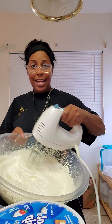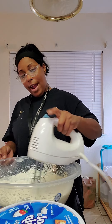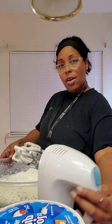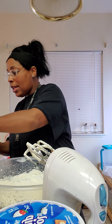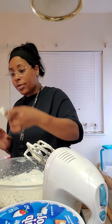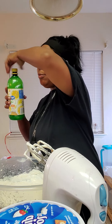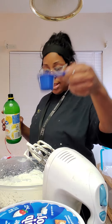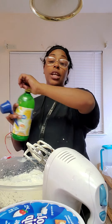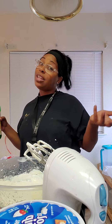I'm mixing that in and you can see how it's turning thicker. Now we're going to take a little spoon and taste it. That is almost perfect! I think I need a dash more — I'm undecided. So I'll go about an inch and a half. I'm going to pour that in and that's going to be enough to make the rest of the lemon cheesecake. Then I'll blend it in and put it in the little pans, and that's it for the lemon cheesecake.